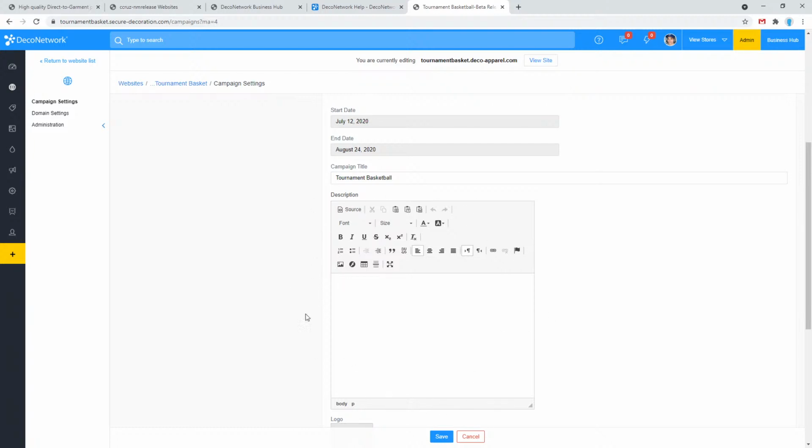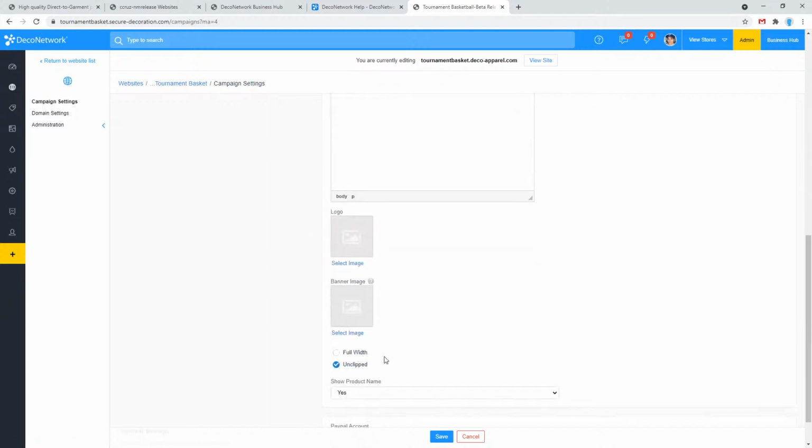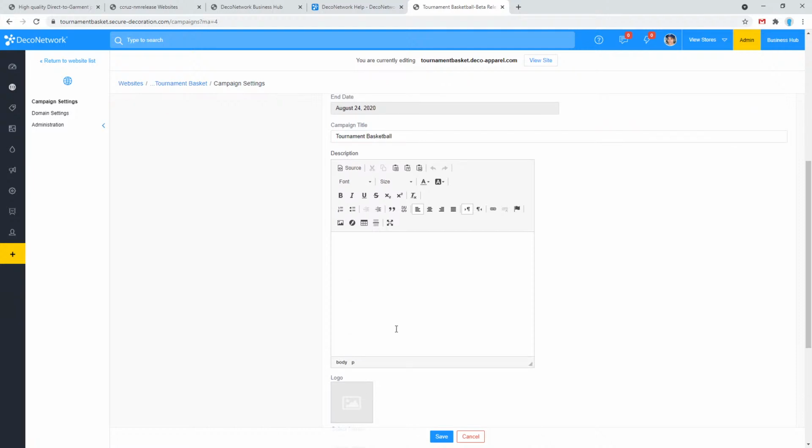The description field for campaigns is now a rich text editor. Before this was just a plain text field, which didn't allow you to, for example, bold text or make text larger. And so we've now switched this to the rich text editor that you see, for example, in the drag and drop website page editor, if you drop in a text widget. And so it's really easy now to give that campaign description some style, whether that's bold, italicize, underline, or even changing the color of the text. So that should come in pretty handy for the campaign sites.